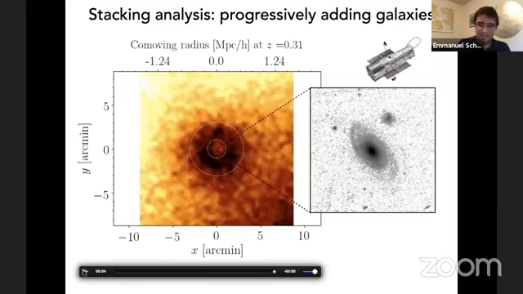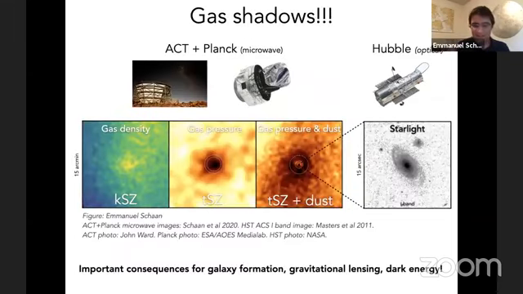Okay, so let me summarize those measurements. We used data from the Atacama Cosmology Telescope, as well as Planck, which I showed earlier. And using this data, we were able to measure the shadows around those galaxies, where, remember, the typical galaxy would fit in the very central picture of each of these images. Now, you can see here I'm showing 3 sorts of shadows, and they all look different. You may remember earlier I talked about those different sorts of shadows that the gas can do when put in front of that microwave light.